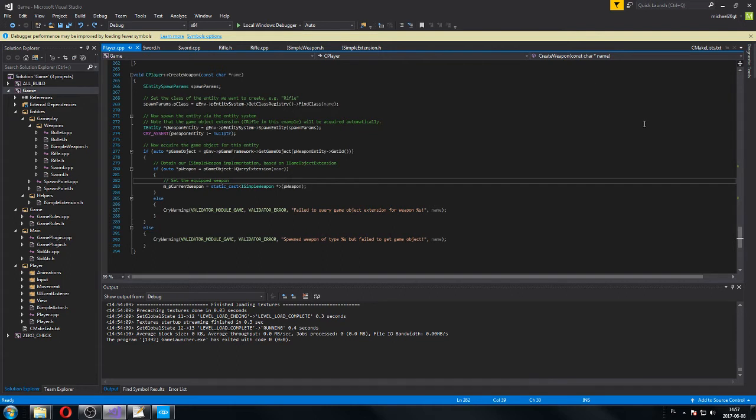That's not the way you should do it properly, I believe. So what we want to do now is have this attached to the player's hand.